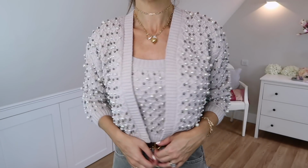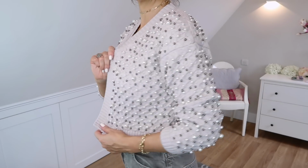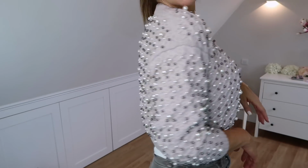I kind of don't like it. So the top is fine, but it's really short. So you're going to have to wear some high-waisted trousers with it. But I will say the quality of it feels really good. It's a lilac-y colour and it's got the pearls on it. I mean, they probably are plastic, but they don't really feel like it. Sometimes you can get a really cheap fake pearl where the actual pearl colour rubs off. This isn't like that at all.